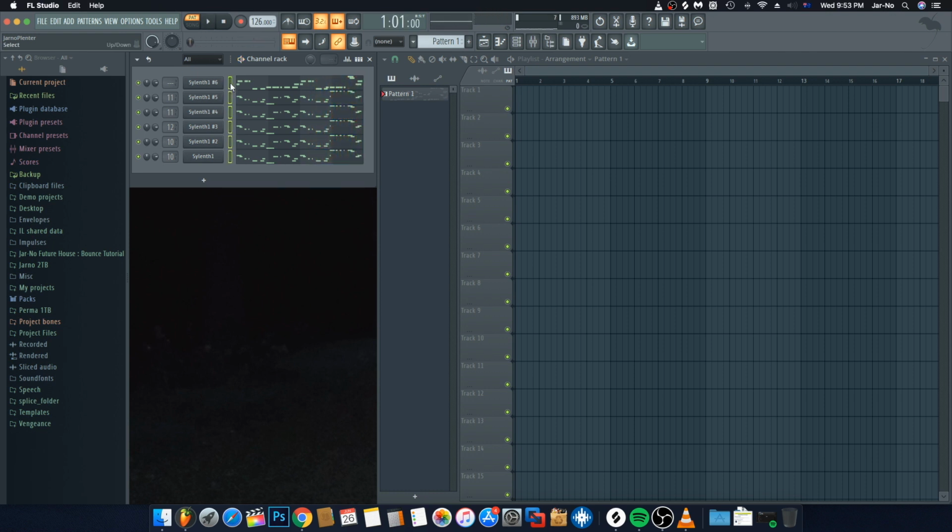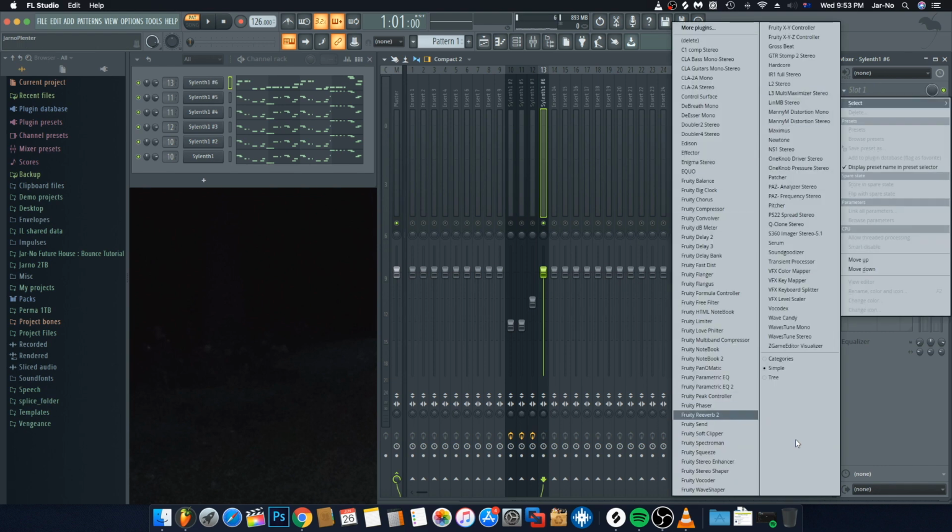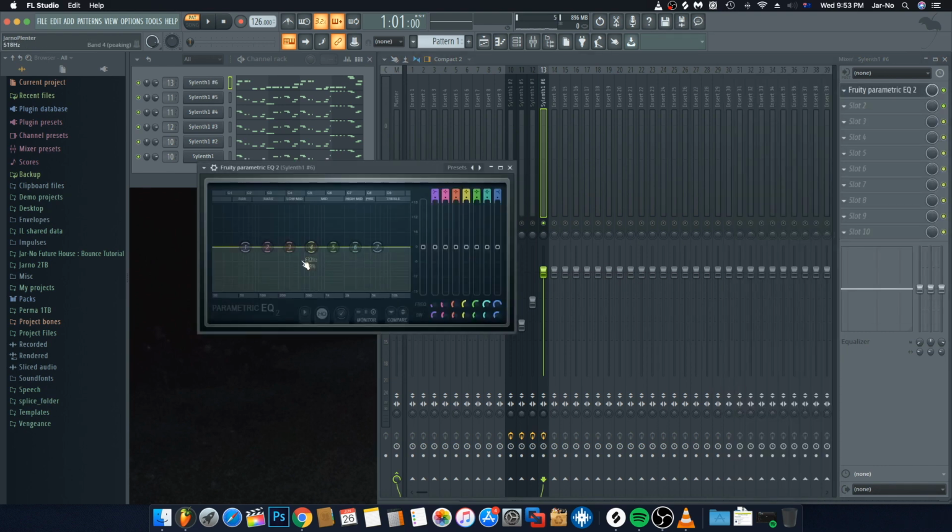Okay, so we add this one to its own channel because it's going to have its own effects on it, and we're going to mess with that one straight away. So we'll load that into insert 13 in there, and we're just going to solo this by right-clicking on this green button here. And we're going to bring up, first of all, a parametric EQ2. We're just going to right-click on the number 1, go to Type, High Pass, and then right-click on the number 1 and go Order Steep 8 to create a nice high-pass shelf.